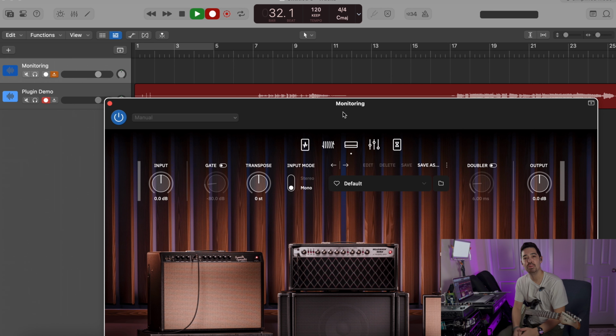That is how you can do a demo of a plugin on the Neural DSP plugins on Logic and have all the audio printed to the grid and all the different changes as well. And let's say you just want to listen back to some of these tones without creating a bunch of tracks, you can do that as well. And you can listen back.